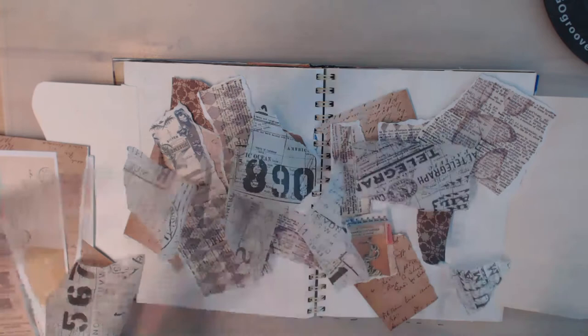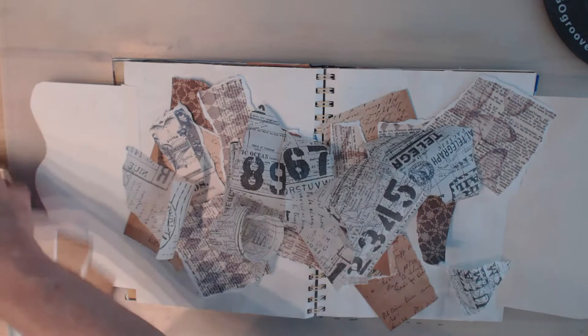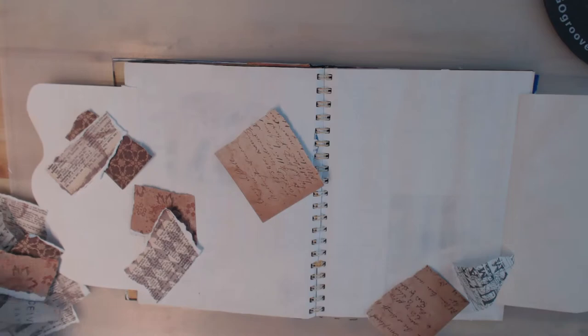It also can add a little texture because stuff gets a little wrinkly when you add the matte medium to it. And I'm okay with that. All right, I've got a big pile here. So I'm just going to scoop these off. And I'm just going to start gluing them down.